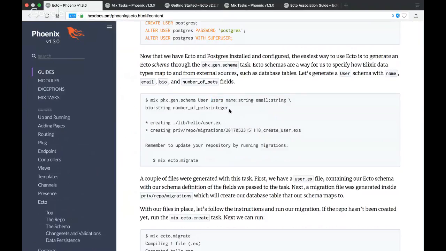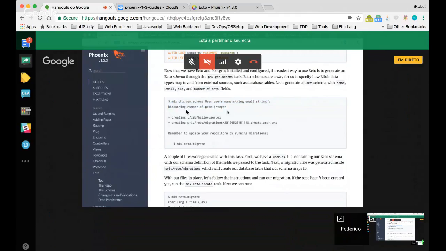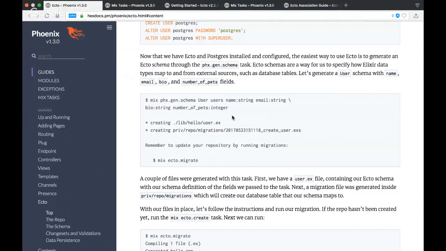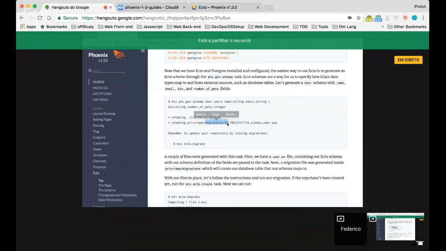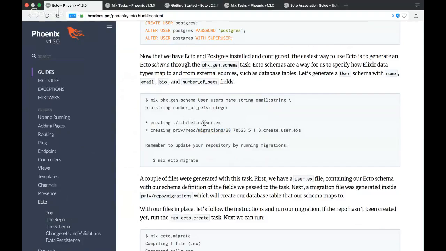Actually, do you want to run this command right here, Euclides? Yeah, of course. But before, what is a schema actually? It's like a table. We're going to create this migration right here, and we're also going to have this user schema. We'll see it in a minute. We need to create it first with this generation command.